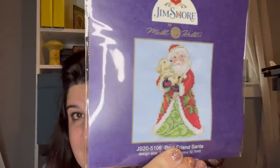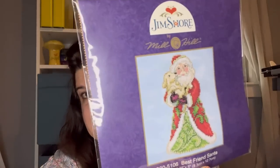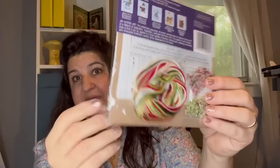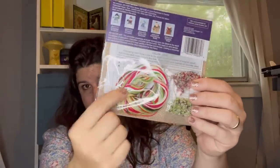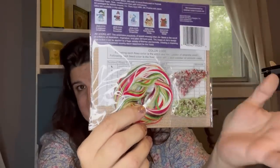This one is a Mill Hill kit. I do have several Mill Hills. This is Jim Shore, Best Friend Santa. And we happen to have a little puppy that looks just like that now, so I'm thinking my husband might like this for Christmas. Mill Hill kits come with perforated paper, floss that you need to sort, but it tells you what colors are what, beads, a beading needle, a regular needle, basically everything you need if you're going to stitch it on the perforated paper. Of course, you're always welcome with a Mill Hill to stitch it on regular Aida, even weave, linen, whatever you want.